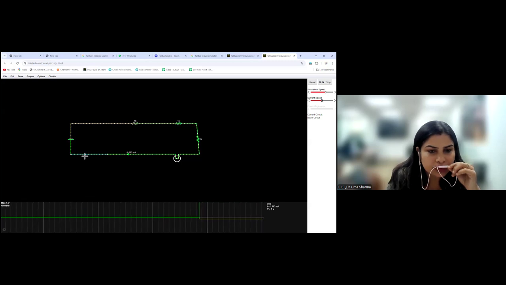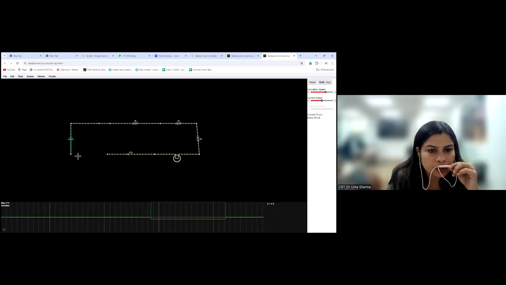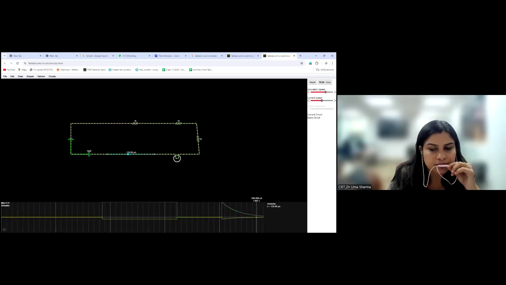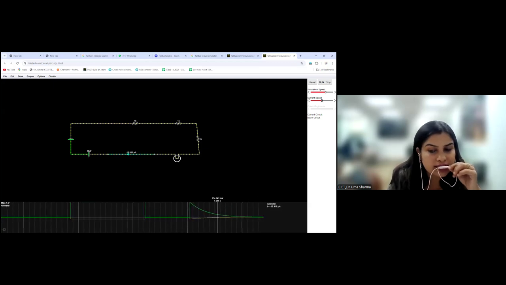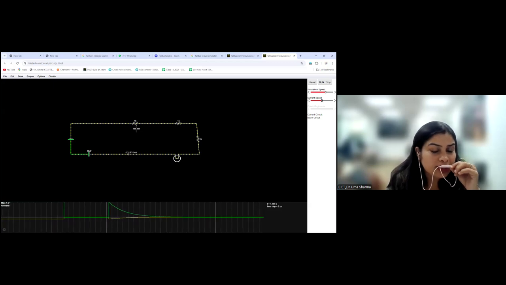Suppose I cut it, and I connect over here one inductor or one capacitor. Showcase the capacitor, how the current will flow in the case of the capacitor. To zero and the current stops. So this is a simulated way. At real time, you can observe how this capacitor or how the resistance will behave on the application of AC or DC source. I hope it is clear now.